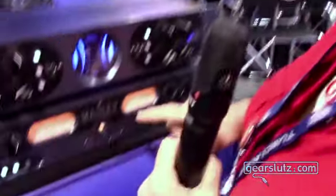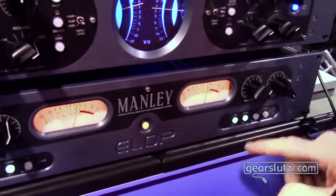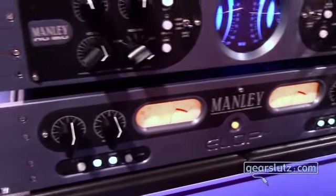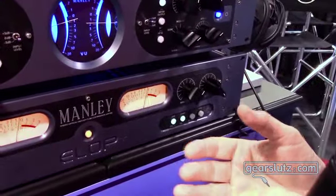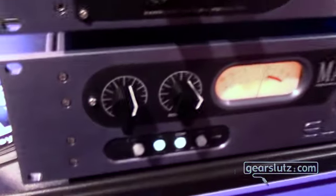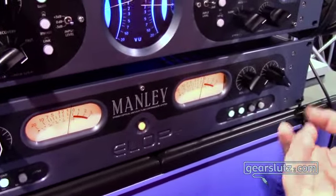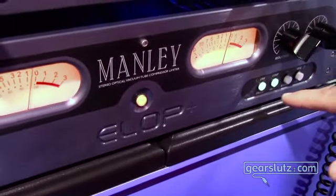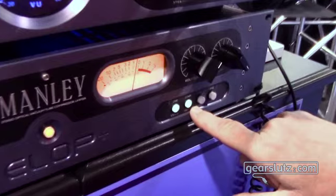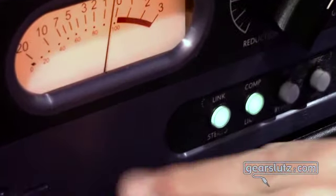Secondly, we've got a brand new update to our ancient L-Op limiter. It's a stereo electro-optical limiter, kind of like an LA-2A. We've modernized the build — it doesn't look like 1991 in there anymore, it looks modern. It flies together in like an hour, and that shaves off so much money in assembly cost that we can bring this to you for $2,500 retail. It's also got a limit and compress ratio switch now — brand new for this unit, the L-Op Plus. This will replace the old L-Op. Also made in America.